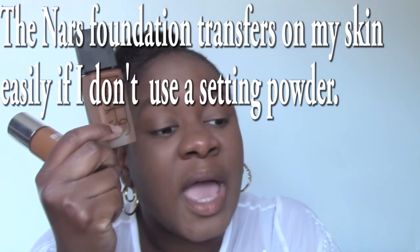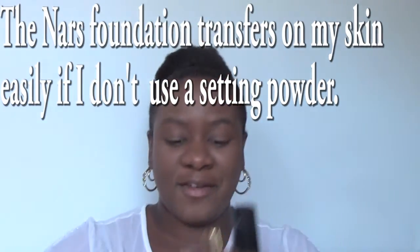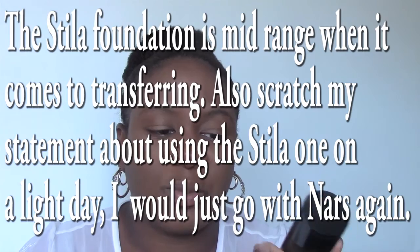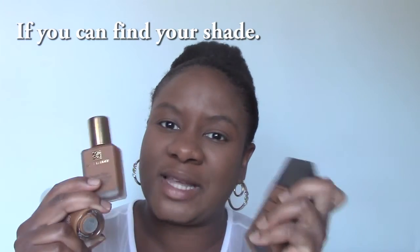If I am trying to cover something, though, and I don't want to use a setting powder, because this would require it if I'm really trying to have it last for many hours, so if I'm not trying to use a setting powder at all, just this, which one can stay all day, it would be neck and neck between these two. If I'm trying to cover absolutely nothing and I'm just putting it on for the sake of putting it on, but I want a little bit more of an overall consistency and skin tone, it would be this one. But I'm not purchasing this again because I can just put moisturizer on, and maybe I wouldn't have that harmonious skin tone look with just a moisturizer. But I would go to a tinted moisturizer or something else. This is okay. Super light and basic, but the others actually have some sort of purpose that they can serve in my life.